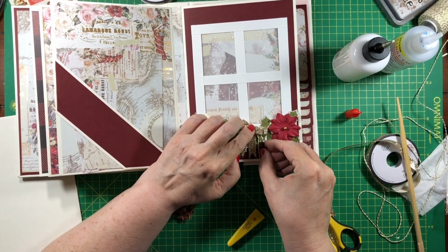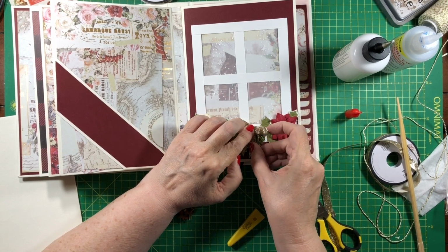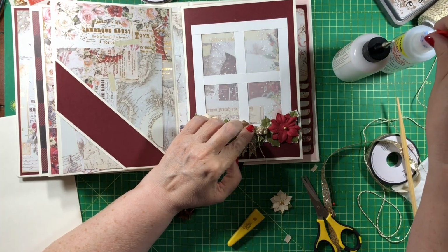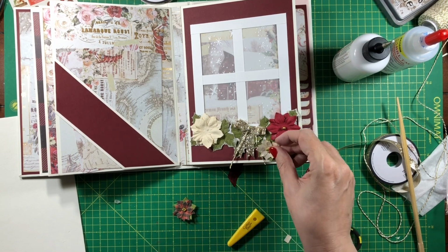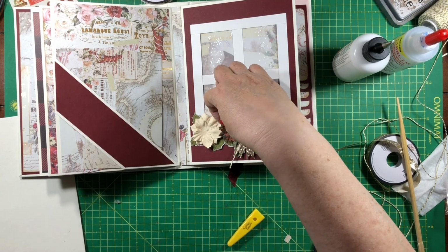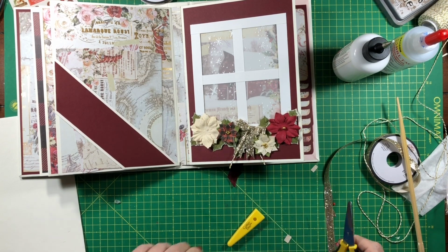One little loop is driving me crazy how flat it is. There we go. Okay. All right, we're going to let that dry, and I will be back in a little bit. I'm probably going to give that a good half hour to really settle in, and then we'll come in and add these other flowers where we think we want them, and then if we need any other flowers or embellishments, we'll add them. Okay, so I'll be back in a little bit.